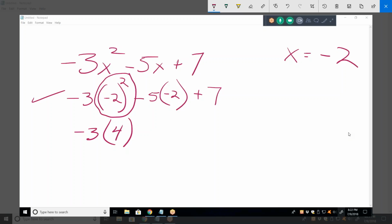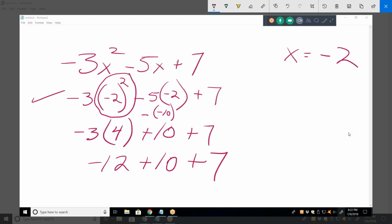Subtract negative 10. So if I'm subtracting a negative 10, what's that the same as? Minus plus 10. Because here's what I had, I was subtracting a negative 10, right? Well, those two negative signs turn into a positive sign. So you end up with plus 10 plus 7. Now one last simplification, minus 12 plus 10 plus 7.